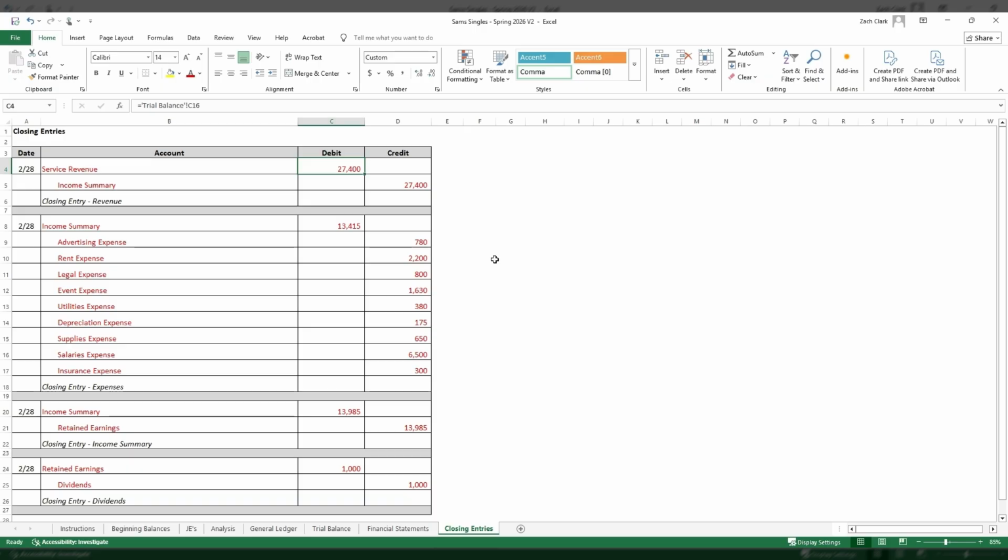And again, the reason we close those, as a reminder from the closing entries chapter, is that we're closing all of this activity, or moving it, if you will, into retained earnings and zeroing out all these temporary accounts. That way, when we move into the next month or the next accounting period, they just start aggregating and increasing again. And all the amounts reflected in those expense, revenue, and dividends accounts only pertain to that specific time period that we're talking about.